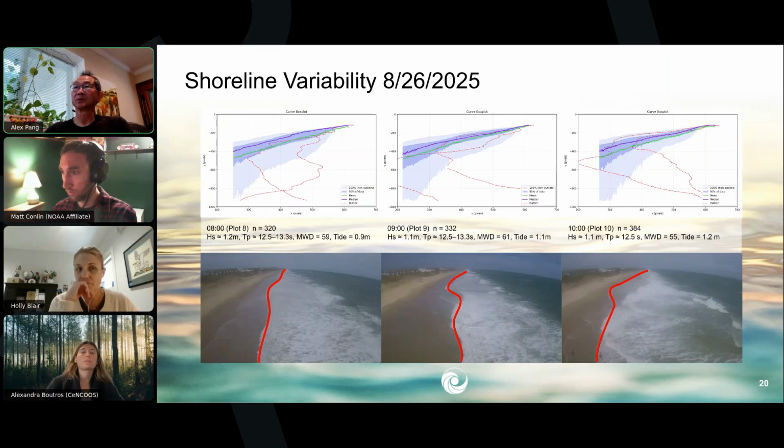Anyway, what you can see primarily from the top row is that the variability of the curve box plot is way more than what we saw the previous day, or on the 27th rather. This was a good result in the sense that there's some obvious correlation between the variability of these curve box plots and the sea state. Obviously, these are preliminary results, and we need to study this further.